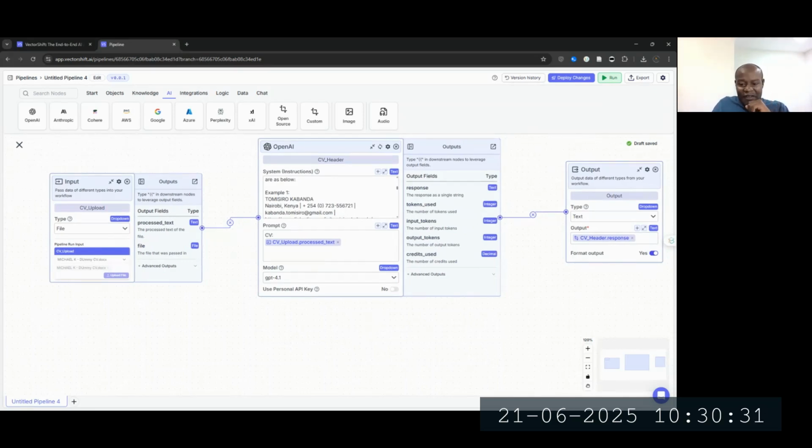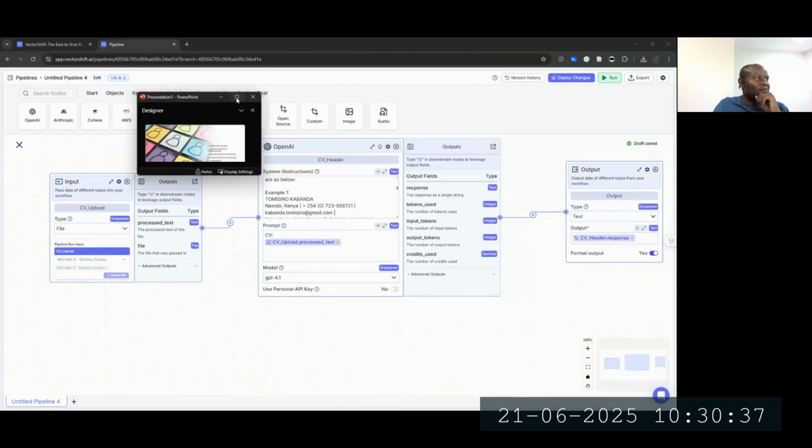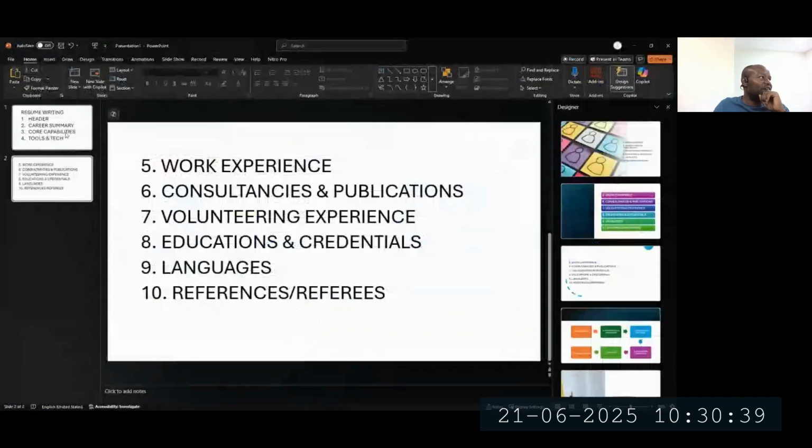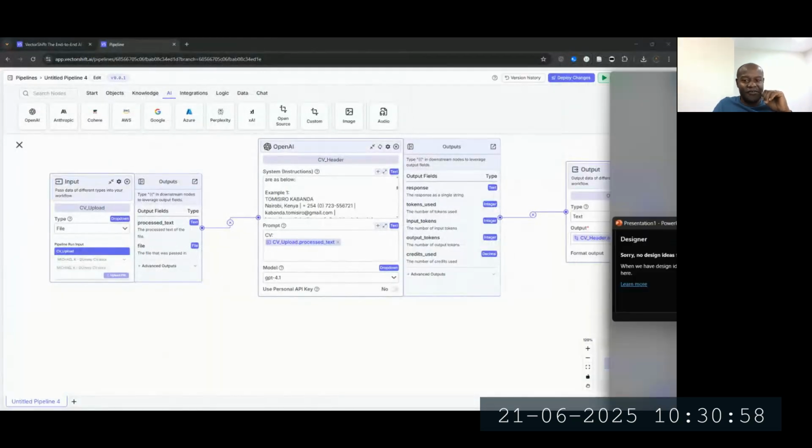We said our CV has other sections. What other sections are these? The other sections are career summary. So we're going to move to the career summary section. If we are able to finish in the next 1.5 hours, we'll finish. If not, we shall continue in the next webinar. But we've at least gone through this section of how do we get our header sorted. Let's now go to career summary.